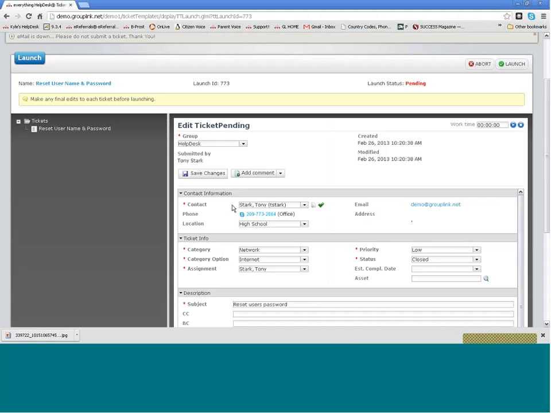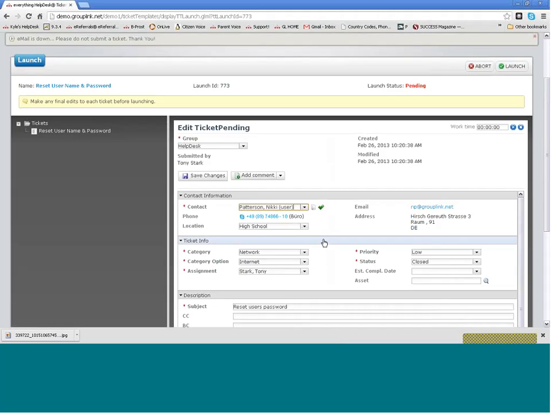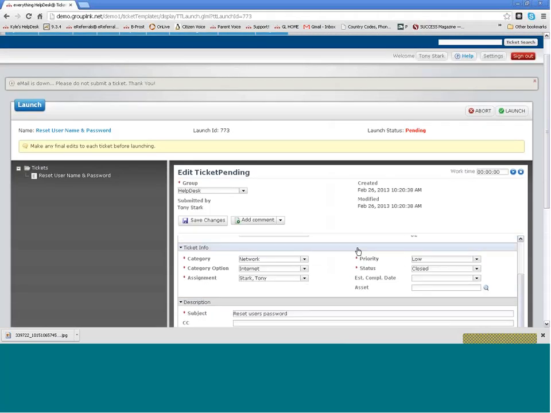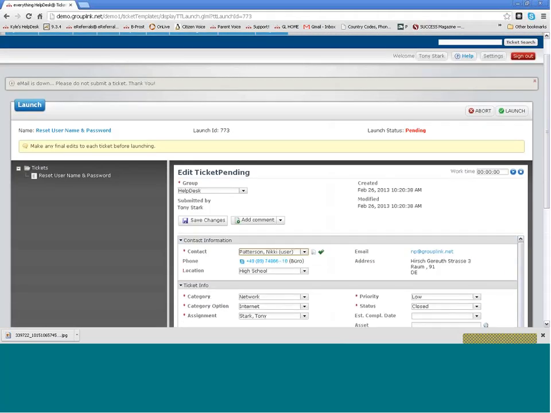Well, I can just click this and say, this ticket's already filled out. We've done it on the back end. We've built it. I just have to say as the technician, hey, Nikki walked in and asked me about how to reset her username and password. The ticket's filled out, has a solution. I've even marked it as closed. You decide all that. You build it on the back end, and all I have to do then is launch that ticket. Again, the idea is to easily gather information regardless of how you're going to put it into the system.